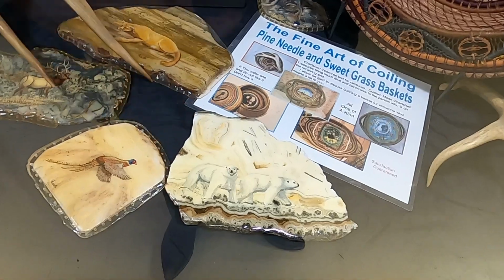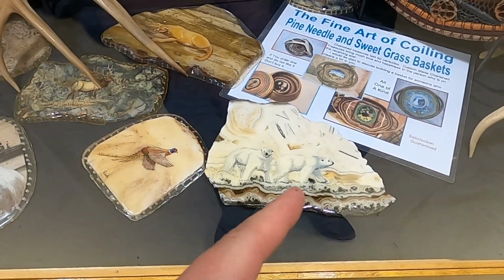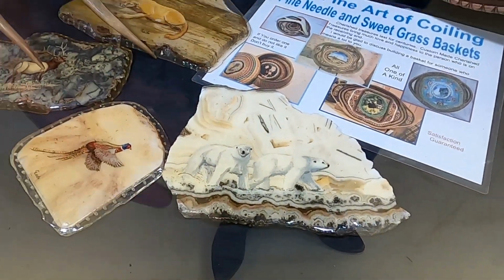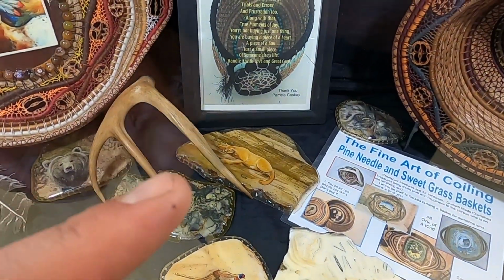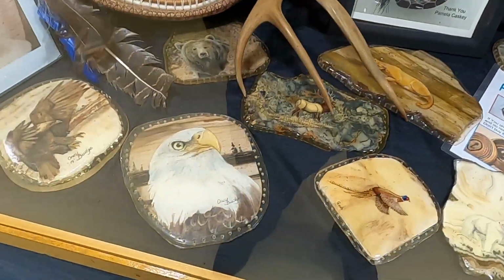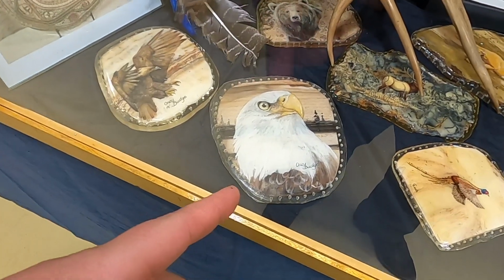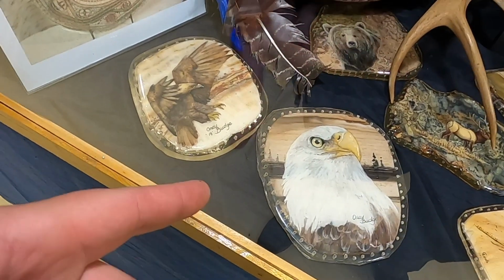And those are some really cool paintings on stone. Like the background behind those polar bears is the natural stone. Same thing with that piece of jasper and that cougar back there. A lot of us have seen stones that look like mountain ranges, and it goes perfectly with paintings.